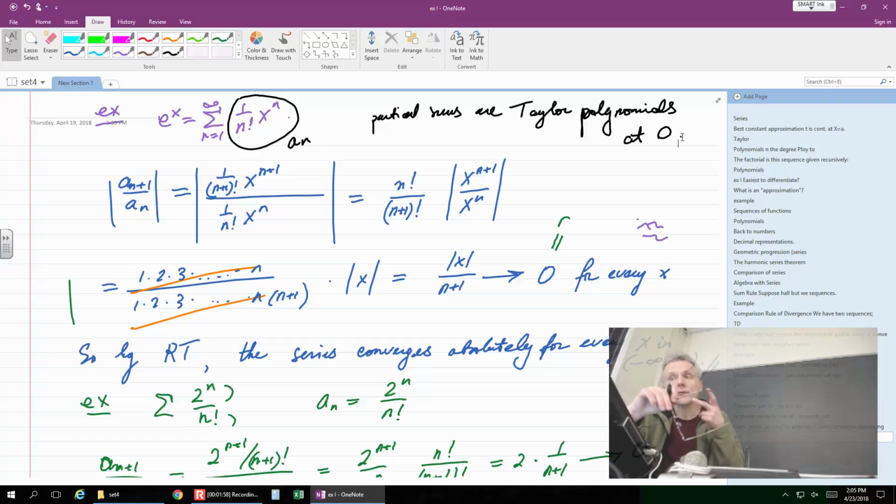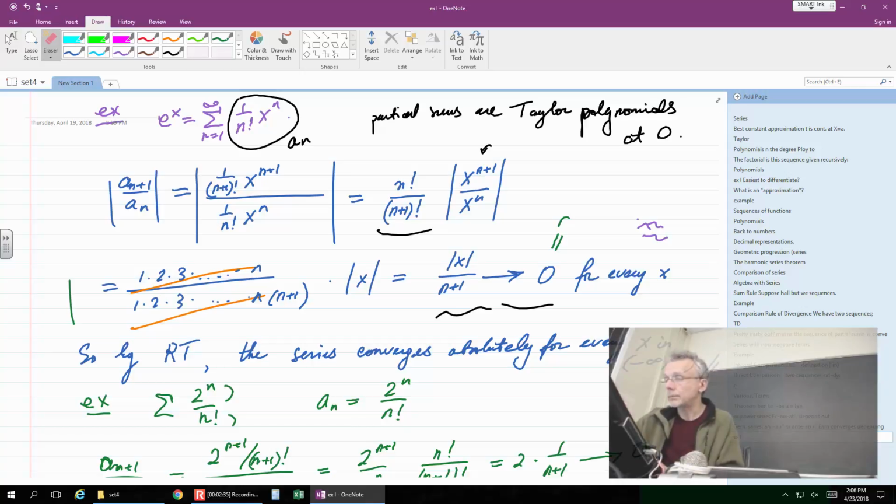Just take the ratio of two consecutive elements. And it doesn't really matter whether it's centered at 0 or not. That's the nature of power series. We saw how the powers under the ratio cancel out, and you're left with one power, and that is why the rest of the ratio also cancels out nicely, because these are the factorials. And then it was very easy to evaluate the limit right here. It turns out to be equal to 0.